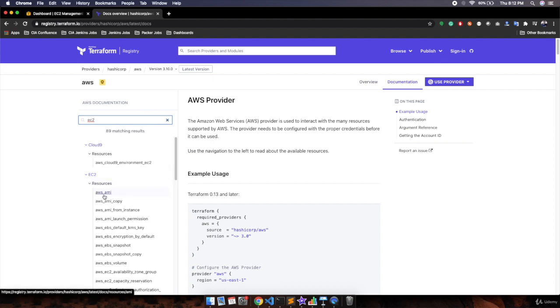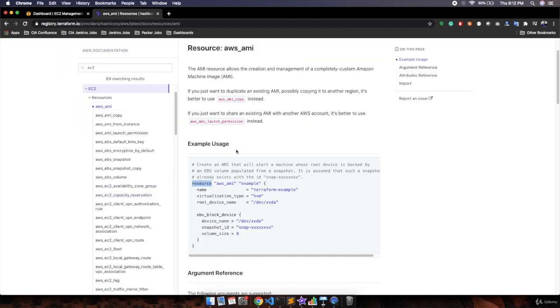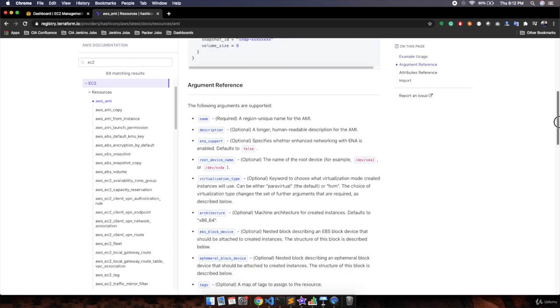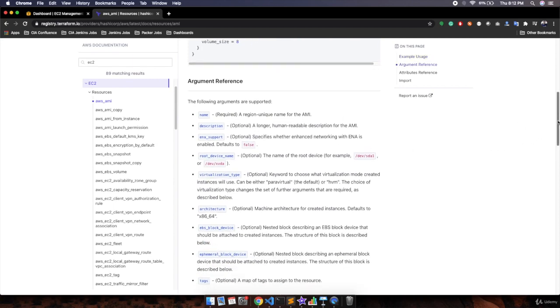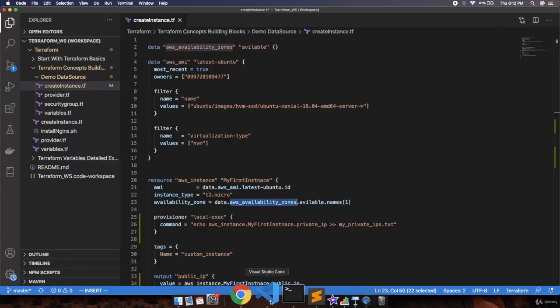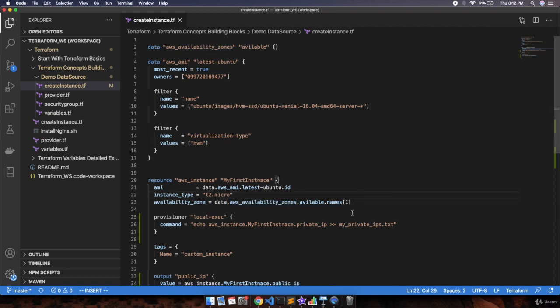For example, if you go with the AWS AMI, then you can see we are getting the complete example of how we can choose the AWS AMI resource, how we can choose the virtualization type, root device name, EBS block device. There could be a lot of information and the complete description about that information. So whenever we are creating these files, don't get confused. You can also create your own files, right? I believe you are learning very good stuff. But if you are ever surprised about how we are choosing this particular term, you can go to the documentation and search around it. You will get each and everything inside the documentation.